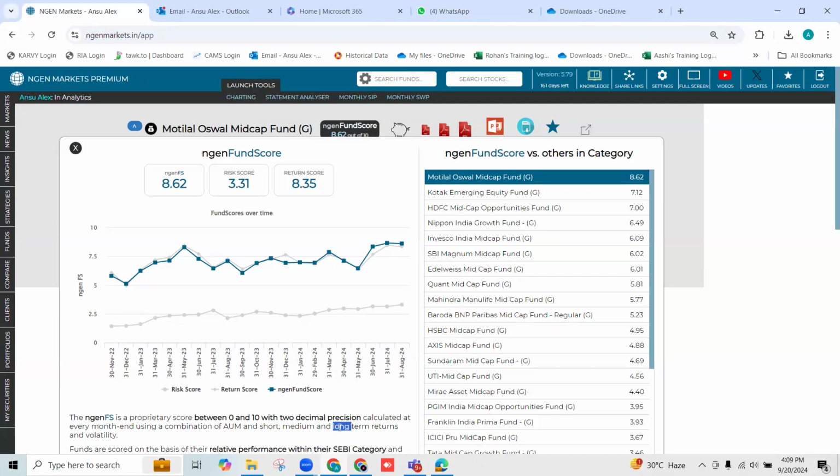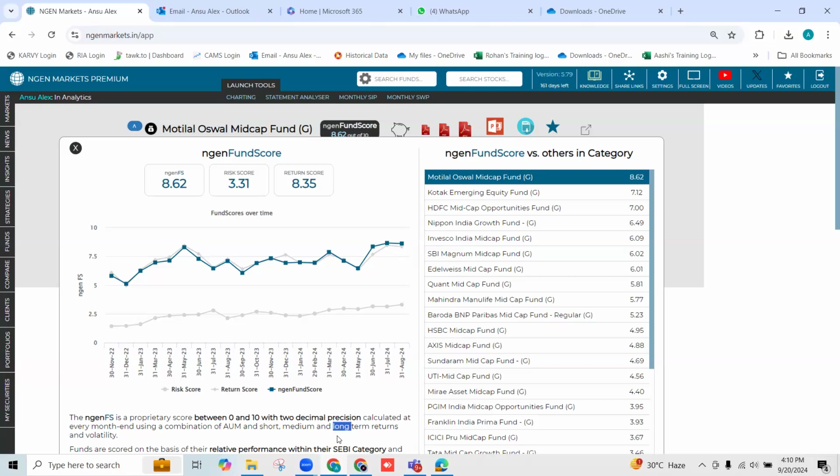Now, these were the two quantitative parameters. There is also one qualitative parameter, which happens to be the age of the fund. Meaning, a fund which is comparatively younger would have a lower fund score when compared with an older fund. Basically, because these younger funds would not have experienced the swings or the market movements that the older funds would have experienced. For that reason, the younger funds would have a comparatively lower fund score.